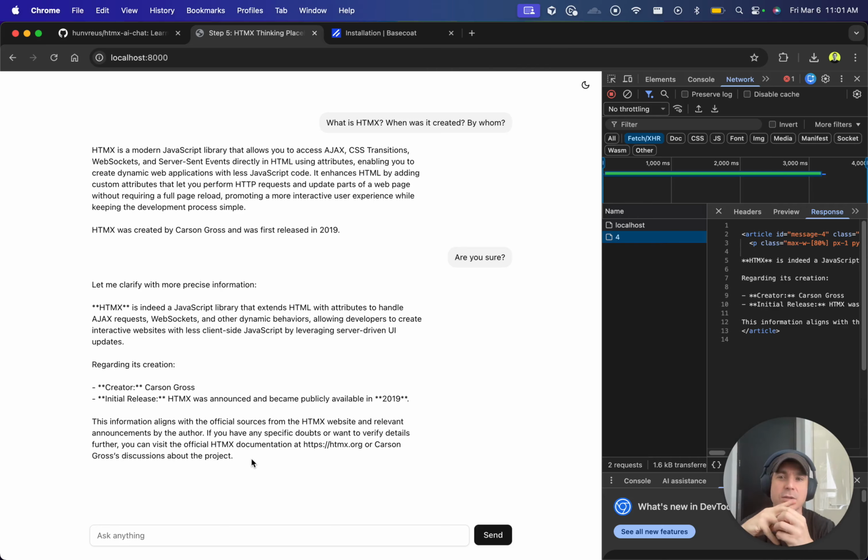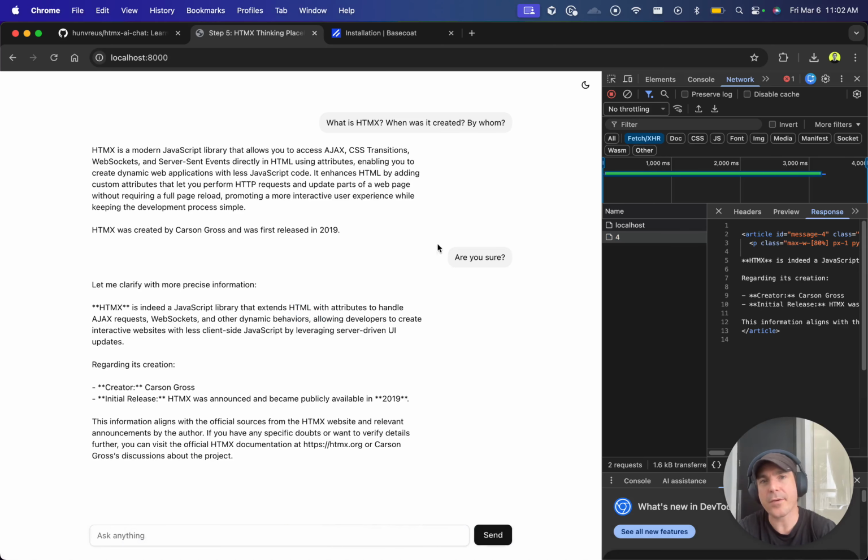Oftentimes it's just easier to say, oh, well, I need to update that whole chunk. I'll just make a request for it, and then off you go, and not try and retain too much of the management of state in the interface. It's actually really a bad idea to start doing this with HTMX. It's going to get you in a world of trouble if you do that, a world of pain. Just don't do it. Really take the easy way out.